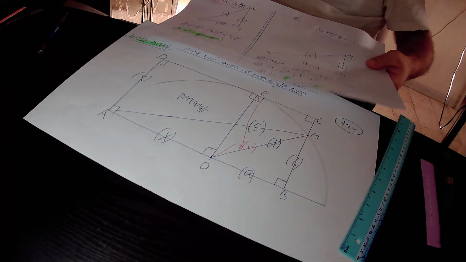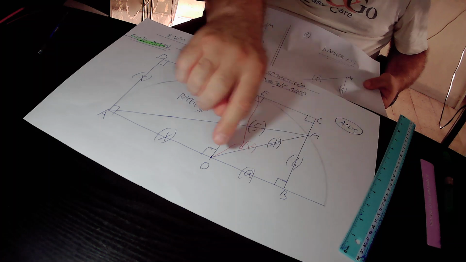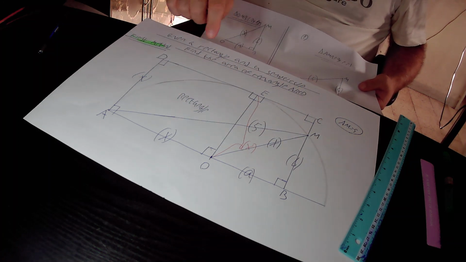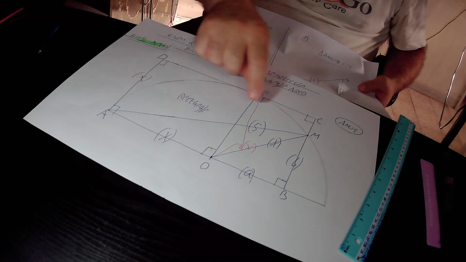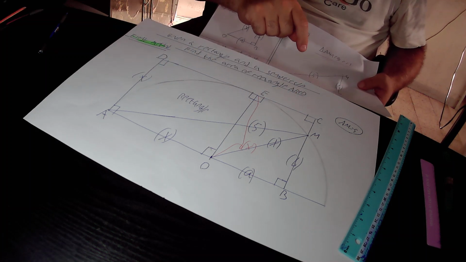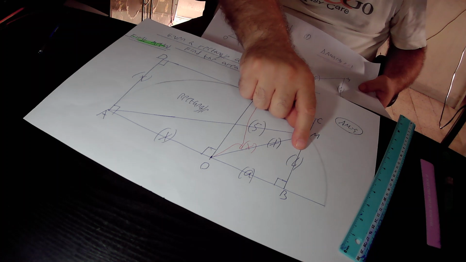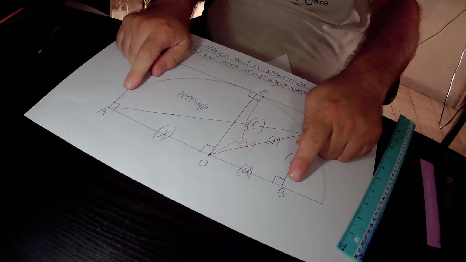In the next step, I copied this big right triangle AMB onto a new page, and we implement the Pythagoras theorem on this big right triangle AMB. The hypotenuse AM is 5 according to what is given in the question, MB is B according to our definition, and AB in total equals x plus A.